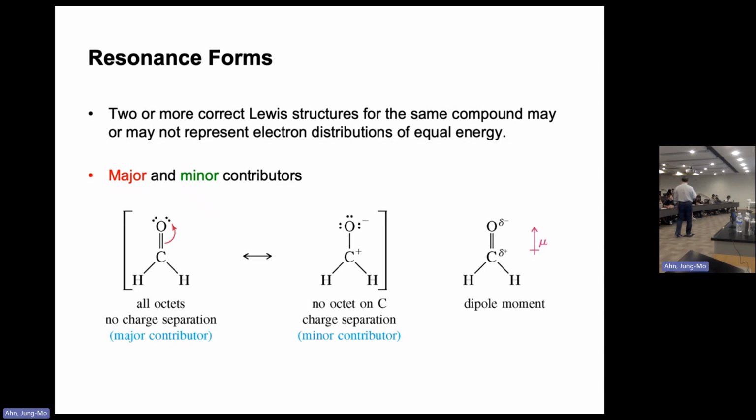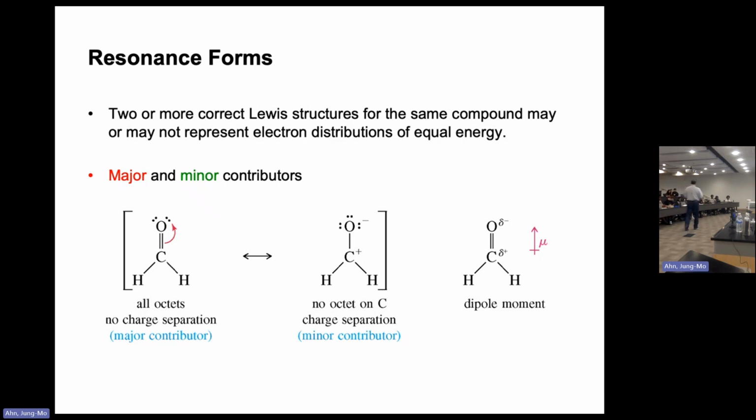Oxygen becomes electron rich. That is almost imaginable, because if you have carbon bound with an oxygen, oxygen is more electronegative. It pulls electrons from the carbon to its own side. So oxygen is supposed to have more electron density than the carbon. It's very easy to understand why the carbon normally loses electron density to the oxygen. But these minor contributors basically point out that yes, this carbon becomes electron deficient and oxygen becomes electron rich. That explains why this molecule has a dipole. A dipole is a charge separation over a small distance that can be measured.